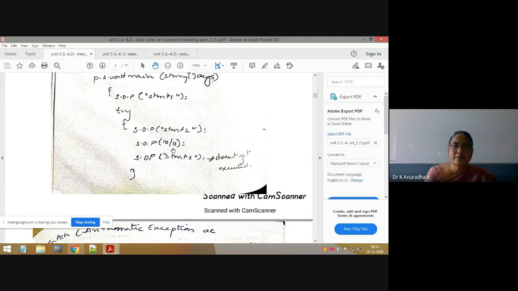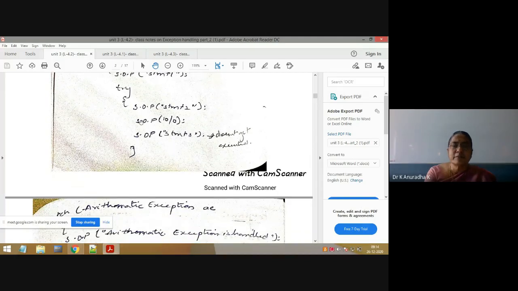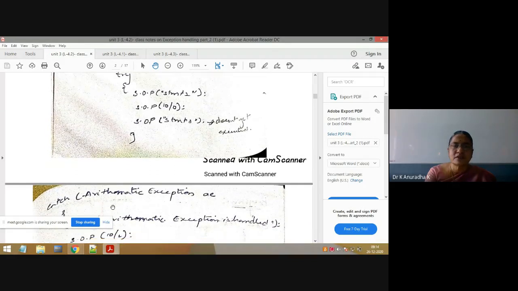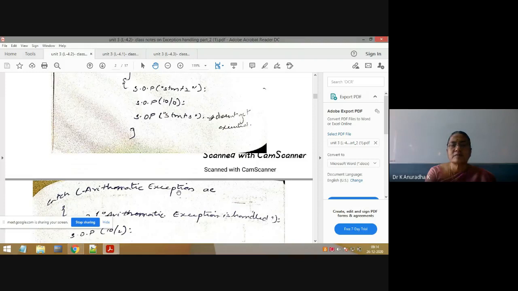So from this statement, the JVM will come out immediately from this try block, and it searches for the matching catch block. So what is this exception? JVM knows that it is an arithmetic exception. That's why it will come out of this try block from this statement, and it will execute the matching catch block.